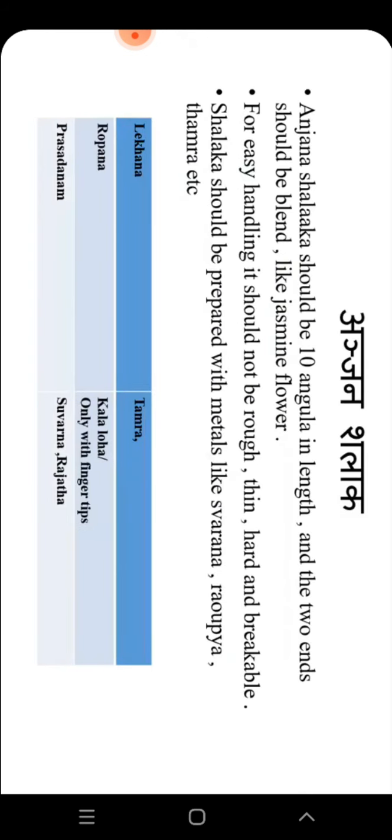Let us move on to Anjana Shalaga. What is Anjana Shalaga? Anjana Shalaga should be 10 angula in length. Dashangula Tanurmadhye Shalaga Mukulananna. The two ends of the Shalaga should be blunt, just like a jasmine bud, Mukulanana. For easy handling, it should not be rough, thin, hard, or breakable. The Shalaga should be prepared with metals like Swarna, Raupya, and Tamra, etc.